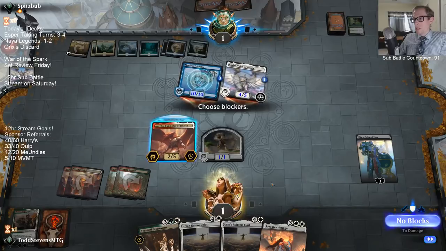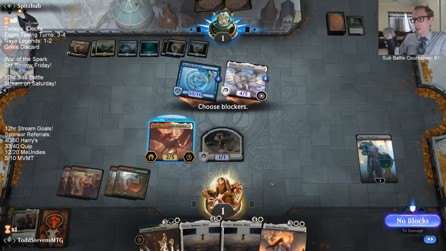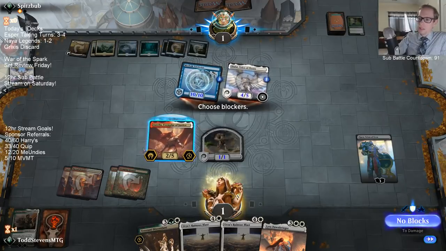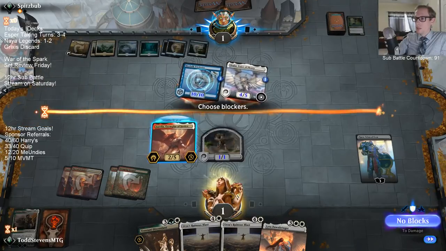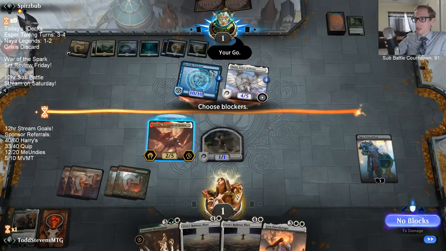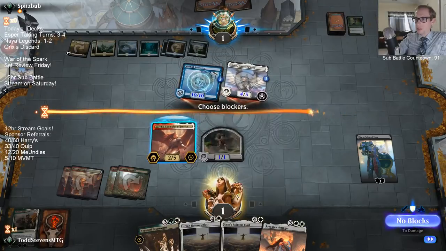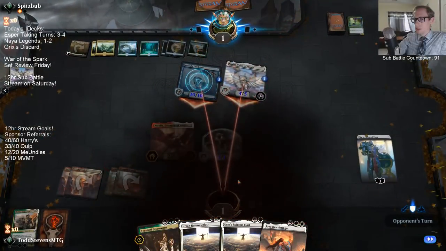So yeah, if like the 3/3, I could have just blocked with Aurelia. Didn't need to block with Shauna. And if I just don't block with Shauna, then the 2/5 just blocks the 3/3, and we just let them have all their creatures. And then I would still have the Shauna alive, and Shauna plus Aurelia can attack them for lethal.